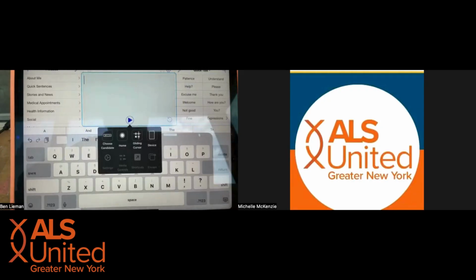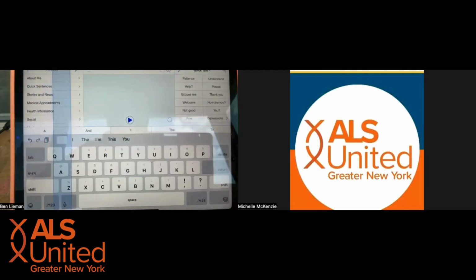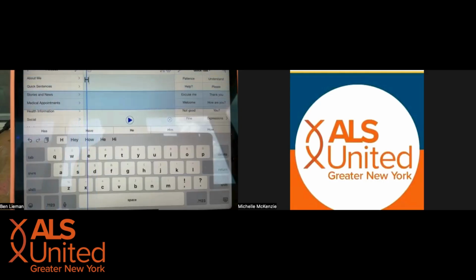And there also is an alternate way of selecting in scanning by having this vertical bar go across the screen. So I can choose selections this way. And then once I've selected the vertical location, I can cross it with the horizontal location. And a lot of people do complain that this takes longer. Now I'm going to just show you, I missed the letter I wanted, so I just wait.